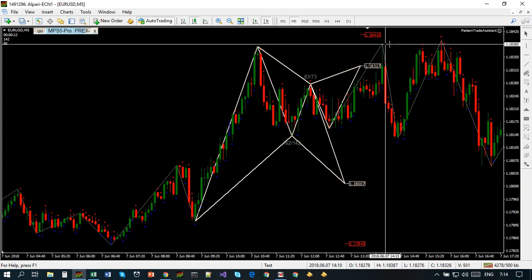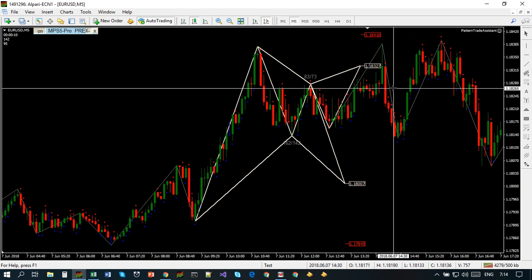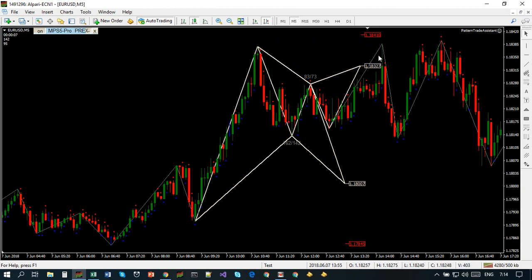After the pattern is completed, what you need to do is place a stop order. If you don't know what a stop order is, it is a kind of pending order that for sell is lower than the current price, and for buy is higher than the current price. So it is called a stop order. Do not mix this notion with a stop loss order.